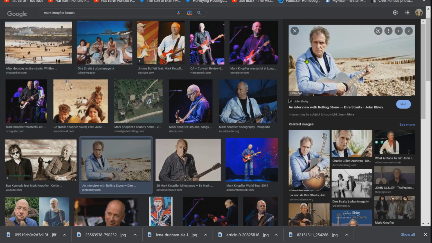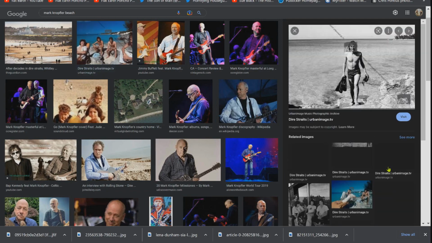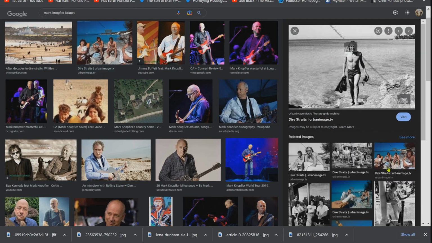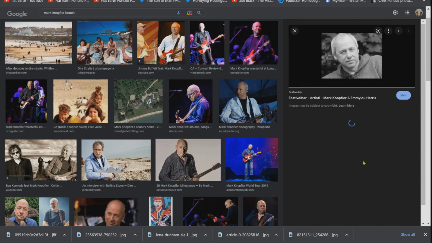John Illsley. Oh, go back one. He looks like someone. Right there, Dire Straits, unimaged. There. Is that Knopfler? Whoever it is, it's a woman. It is a woman. That foot's going to rotate in. It's a shame you can't see the face. Why'd they cover his face up? I think it is Knopfler. Could be, right. So there's not any ones of Knopfler at the beach.